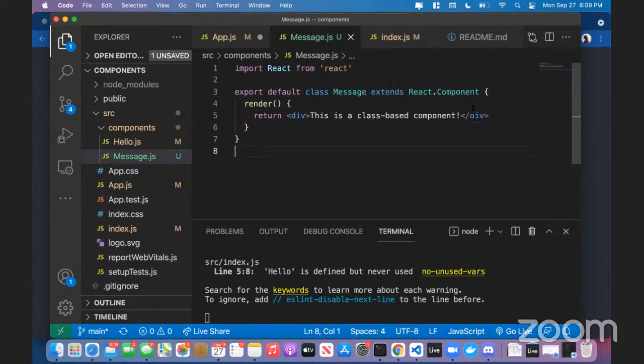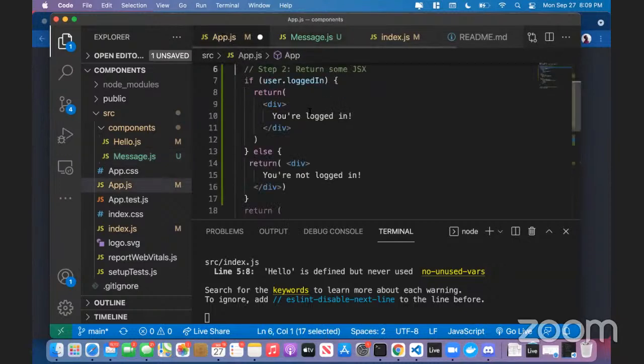And the React component is kind of like, if you're used to working with classes and object-oriented programming, an object that our class is going to inherit. So there's a couple of properties that come within React components that get passed into this custom component that we're creating called message.